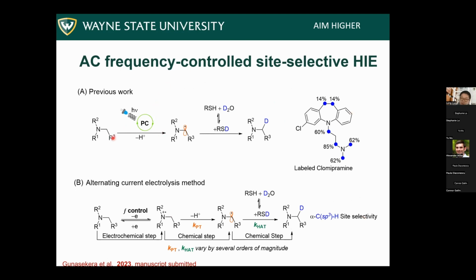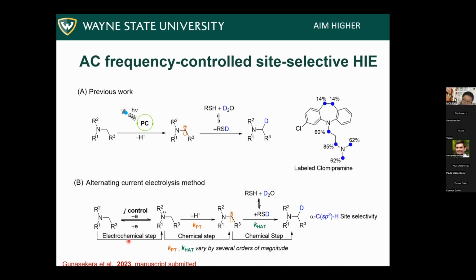First of all, I'm going to introduce a classic hydrogen isotope exchange reaction. This is a method developed by MacMillan's group and Merck, I think about 4 years ago. They did this hydrogen isotope exchange at the alpha amino position. You have this amine, and you do photo-oxidation to form the alpha amino radical, and then with deuterated thiol, transfer a deuterium atom to this alpha amino site, and it ends up as the deuterated product. But this method labels all the alpha amino sites with no selectivity, and gets pretty high deuteration. So we want to try to achieve different selectivities.